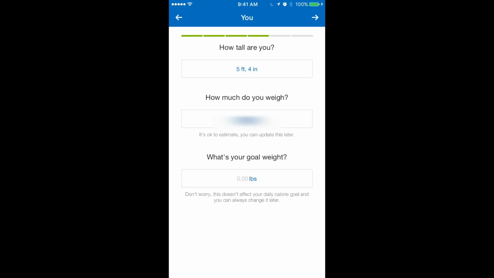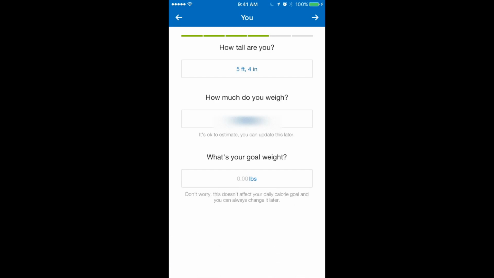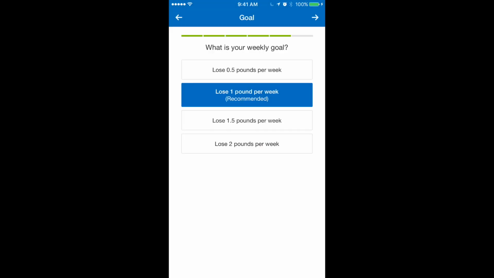And then if I wanted to, down here you can put in your goal weight. Okay, so if I wanted to drop 10 pounds or whatever the case may be, you would put in your goal weight there. I'm just going to leave that 0 for right now. All right, so again, it'll kind of ask you about how many pounds per week. And this isn't terribly critical for just the basic use of the app. It just makes you go through this for setup. So don't feel like you have to have all these questions answered to a T or know exactly what you're talking about or doing. Just answer it best you can, but it's not going to affect your use of the app or its effectiveness or anything like that.